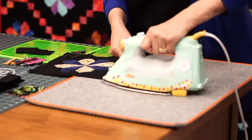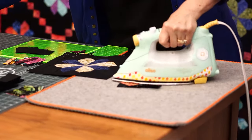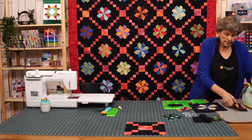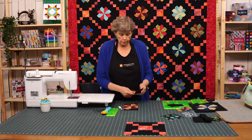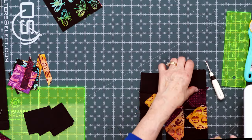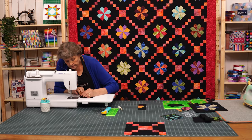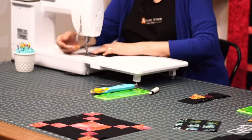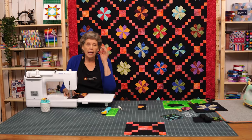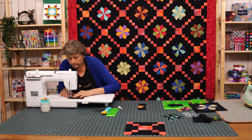And then we're gonna put our whole block together. And I am just pressing from the top because I just wanna make sure the tops are flat when I'm ready to put them together. And then I will worry about my inside seams after I'm done. All right, so now we're gonna put these top and bottom rows together. And I'm gonna make sure these seams nest up. So now at every junction, you're making sure that your seams nest up and it keeps your block pretty square.